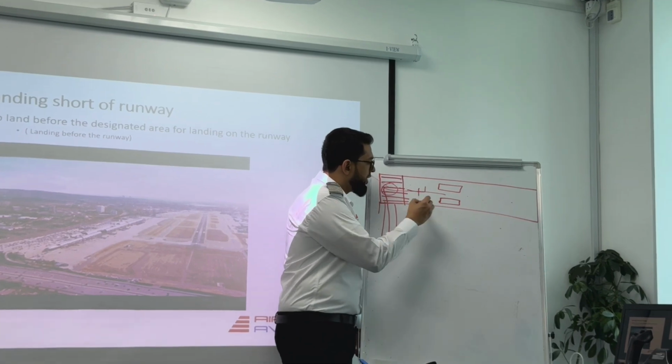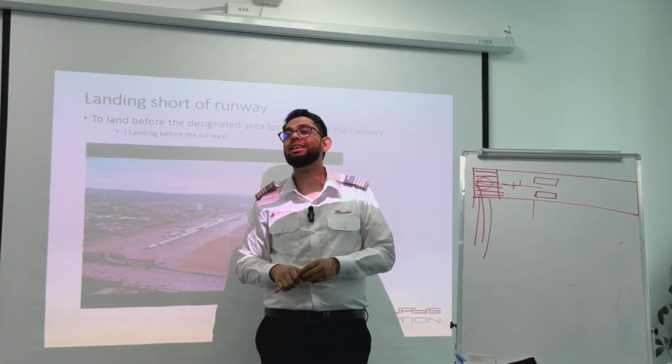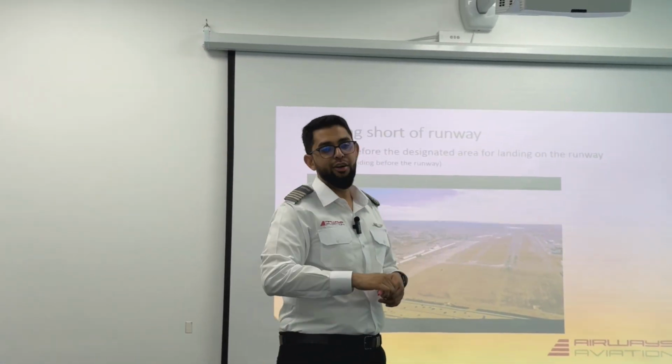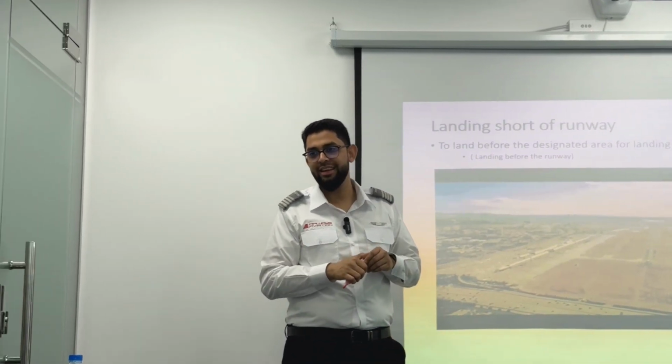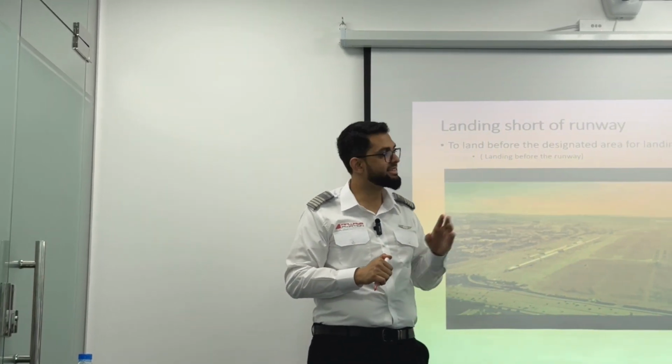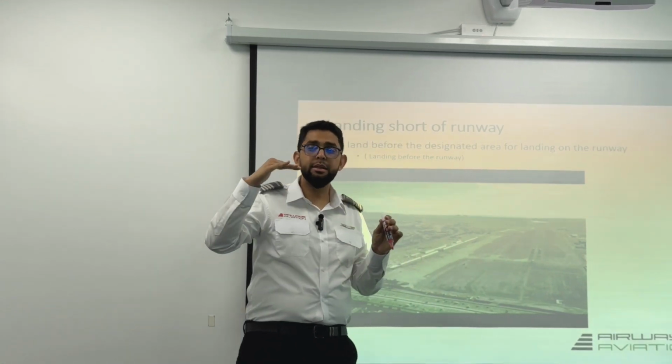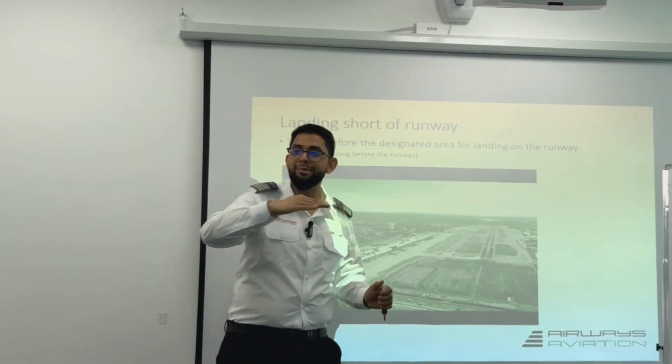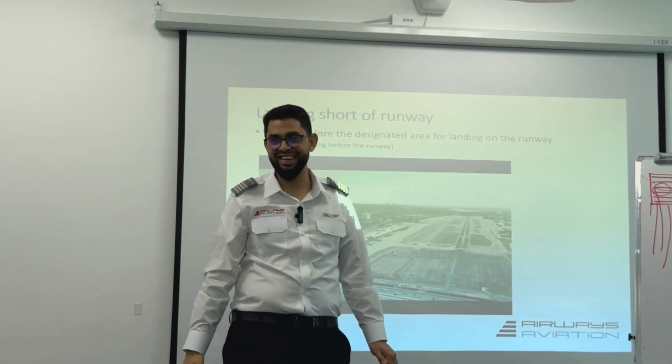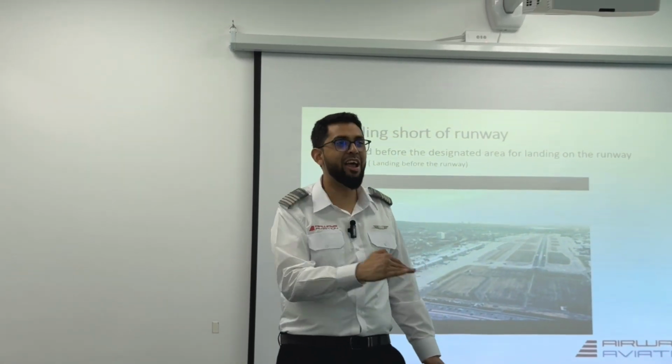So there is a first 1,000 feet which you're not allowed to land in. What is the reason? A lot of ILS signals take you all the way down there. If you're following an ILS landing system, it takes you there. Also, you don't want to touch down at the beginning of the runway because that means you might be touching the fence of the compound wall of the airport. Do you see what I mean? You'll be too shallow of an approach.